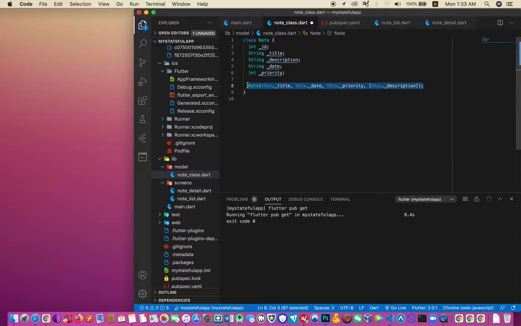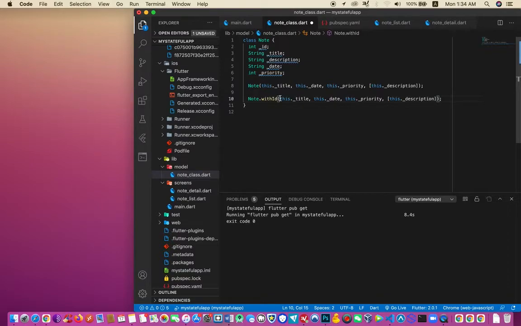And then the next one is for these constructors. We have one for setter, one for getter, depending on how we're going to use it. So one will have the ID, one will not have the ID. So here we'll be having the ID, but the name of the constructor needs to change. So let's say this constructor is with the ID, so we call it dot with ID. So this is the name of the second constructor, because this is going to have the ID.